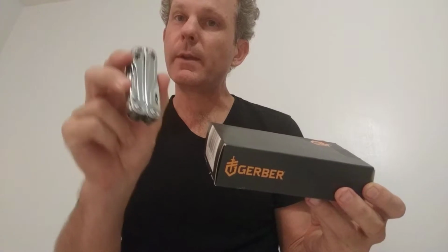This has 2,500 reviews, and the Leatherman also has 2,500 reviews, but the Leatherman Wingman is like 60-something dollars, and the Gerber is like 30-something dollars. So I figured, why not?